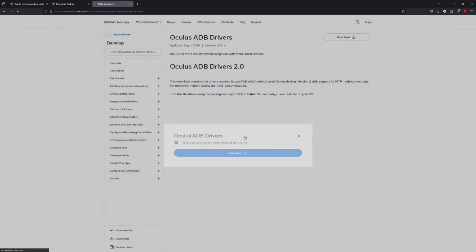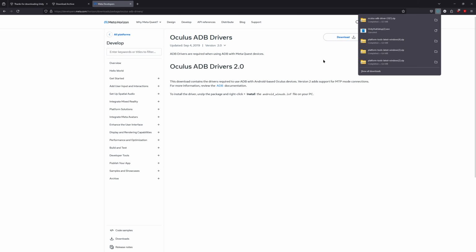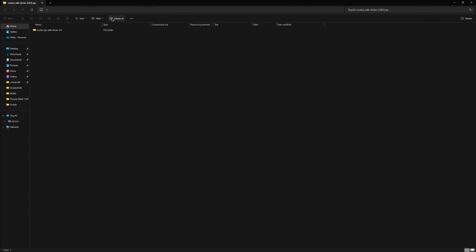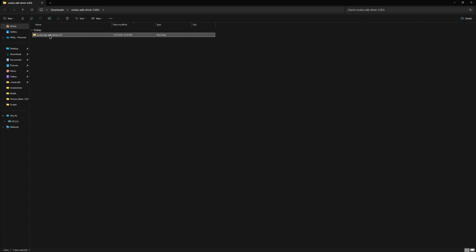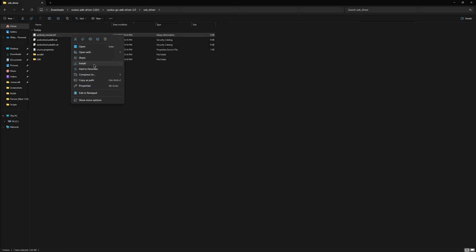What these will basically do is they will let your computer communicate with the headset. So you'll open it up, you want to extract it, and then you're going to go into the folders all the way to this Android_WinUSB.inf. And you're going to right click and hit install and follow all of the prompts afterwards.